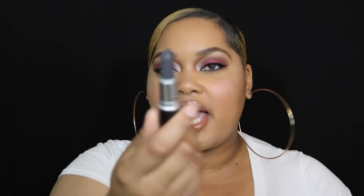Moving on - MAC did a collaboration with a few artists, and the first one is Halsey. She created her own lipstick shade; the packaging is special but the actual lipstick is just the regular MAC black bullet. The lipstick itself is called Haze, and it is this slate gray color.